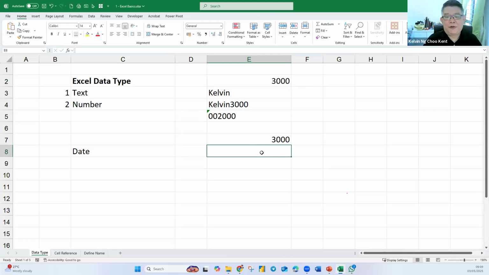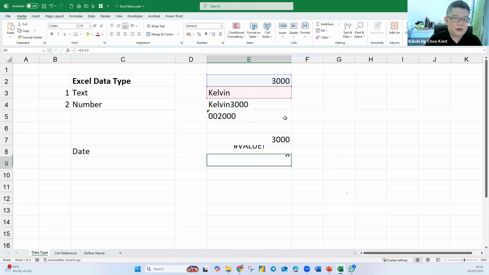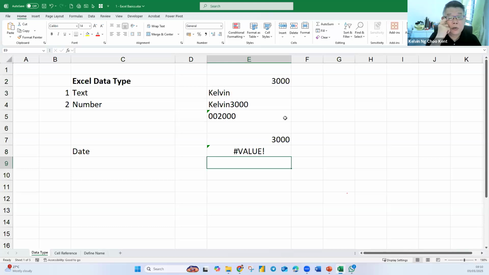If I put equals 3000 plus Kelvin, Excel is not able to compute. Excel doesn't know how to perform algebra. You take a text and want to add a number, it doesn't work.